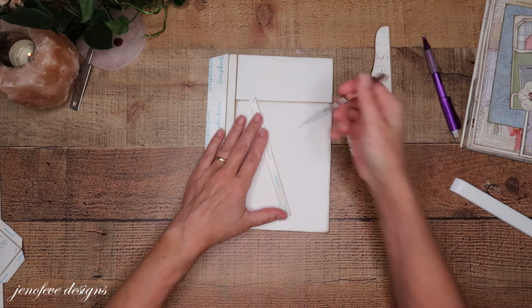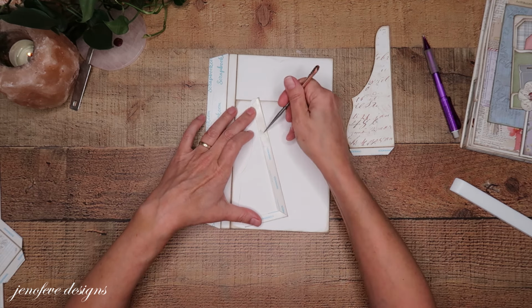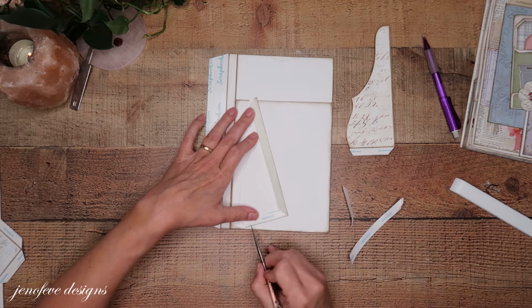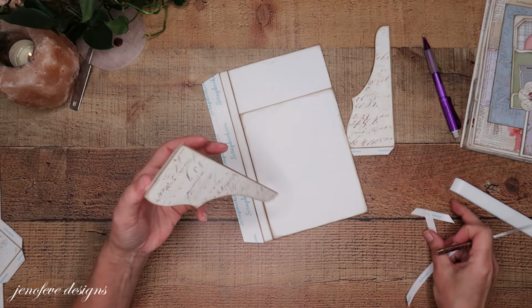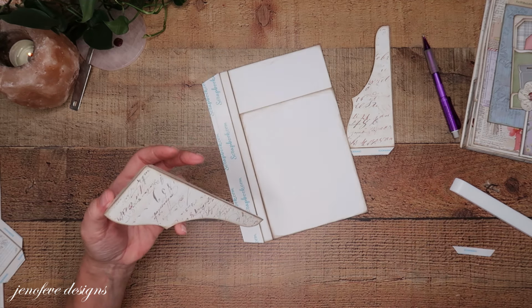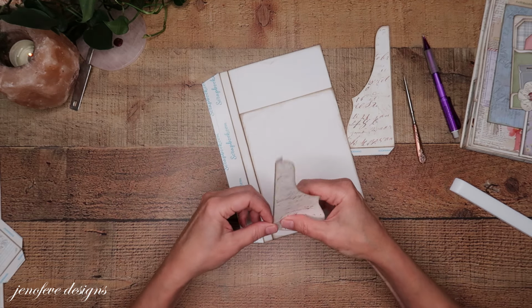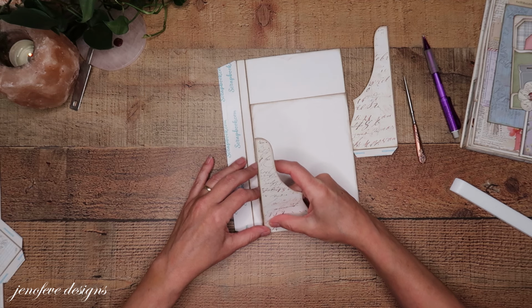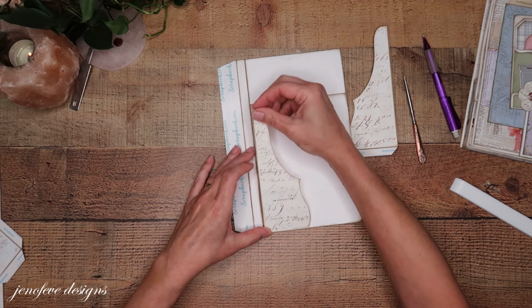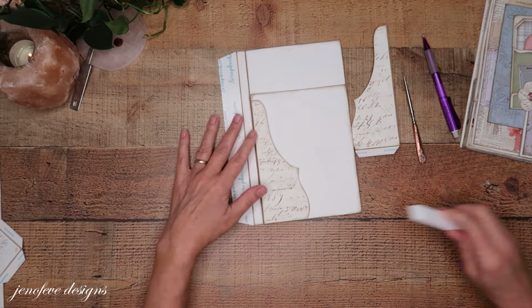Whoops. Okay. So I'm going to take the tape backing off. But it will be matted, so you don't have to tape the tab down so that it won't interfere with the inserts. Okay. So I'm going to line this up in the corner here. Aren't these fun little pockets? These little corner pockets. Aren't they cute?